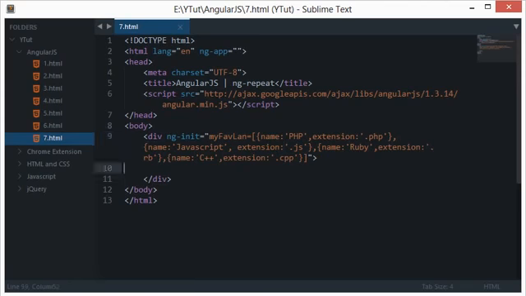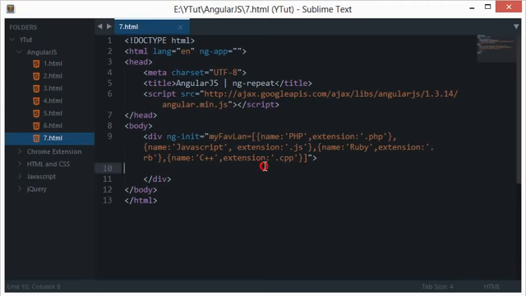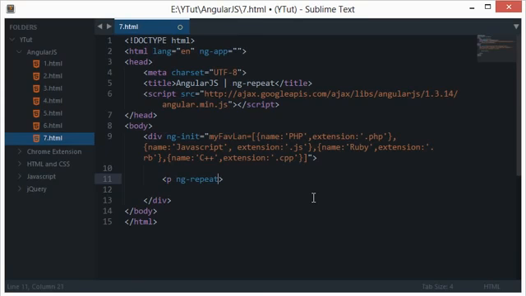Okay, so now we have got a bunch of data ready in our ng-init of favorite languages. So I want to echo it out in separate span tags. Let's say, not span, let's say p, so that they all appear in separate lines. So I'll say p ng-repeat, and this is yet another directive which I was talking about in this tutorial, and I'll create a kind of for loop which we learned in the JavaScript section, but without any for keyword. So we'll loop it again and again.